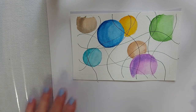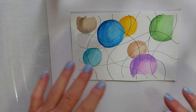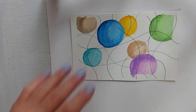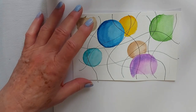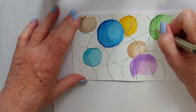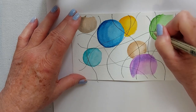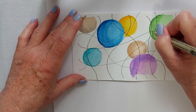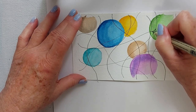Now we don't want to make it too busy, because then we tend to push the painting, our paintwork, too far into the background. So I think that will do for now. Now what we're going to do, which is commonplace in neurographic art, is join our lines, fill in where they intersect.